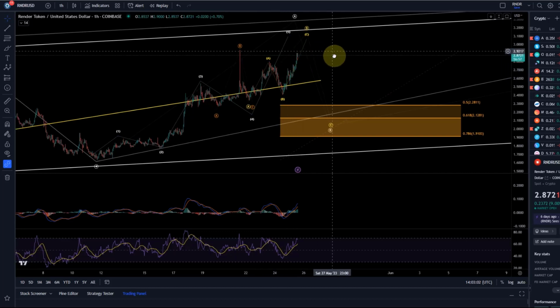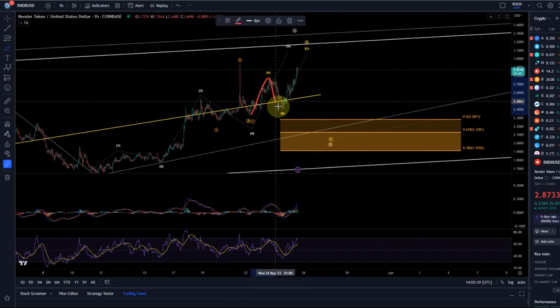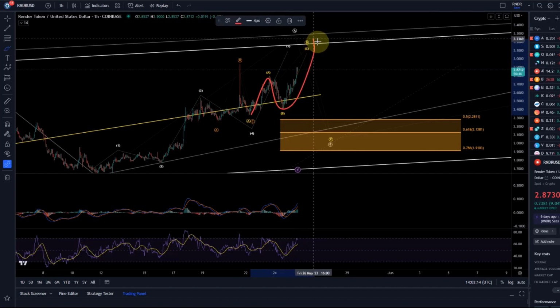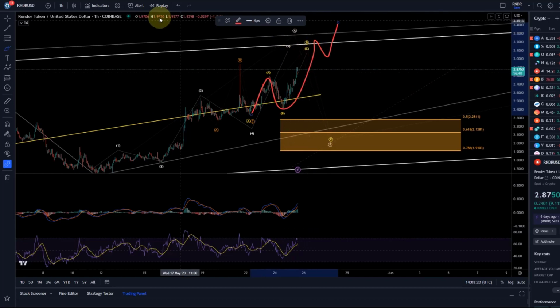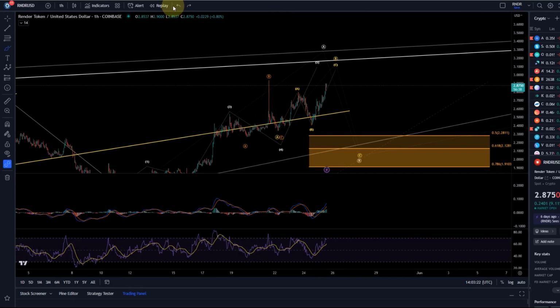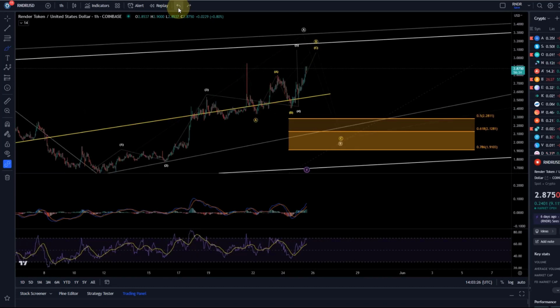So it can certainly go higher if this is something more bullish, like the fifth wave still of the A wave, and then you deal here with a wave 1, a wave 2, a wave 3, a wave 4, and a wave 5. But also here the wave 3 should reach the top of that channel. So hopefully that makes sense. These are the two main scenarios I'm watching at the moment.